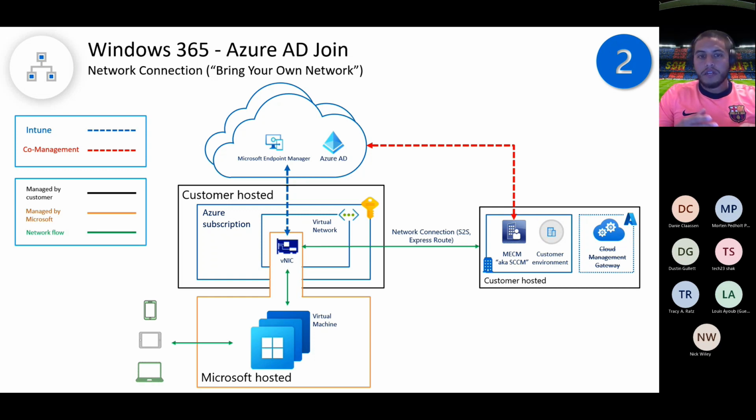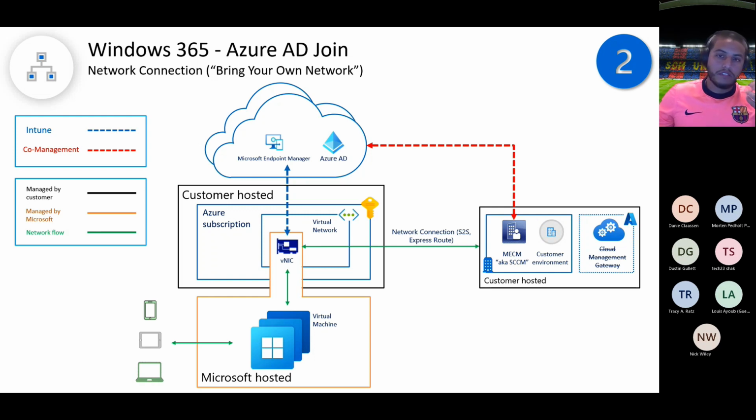Like I mentioned before, CMG is used to target those internet-based devices, the devices that are not within your network, because these Azure AD Join devices don't have a direct connection to your Active Directory environment. However, in this design, we do have a dedicated site-to-site or ExpressRoute connection. So technically, we can use this tunnel to deliver that CM client and enable the co-management experience just using the MECM server. So we don't need to rely on this CMG to do that.